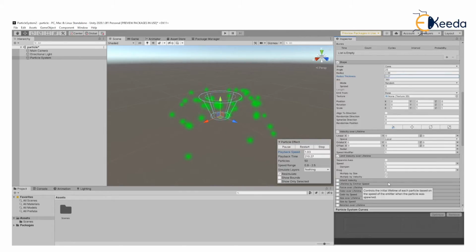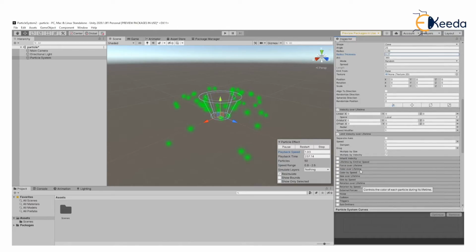Think about a particle that keeps increasing its velocity, going higher and higher. What you want is for it to reach a particular velocity and stay at that velocity. Limit velocity over lifetime limits the velocity of the particle. This is very useful so that your particle does not increase its speed exponentially. That's where you say, okay, this is where the limit is.